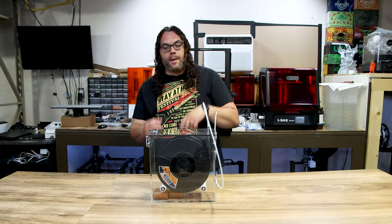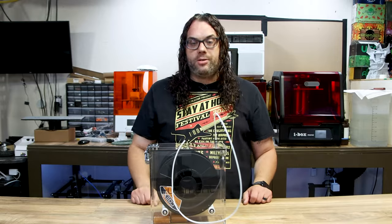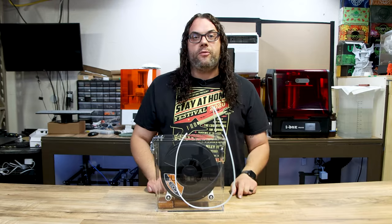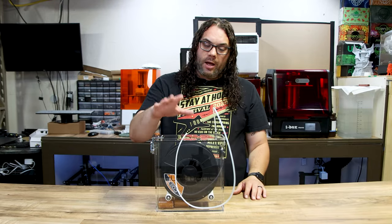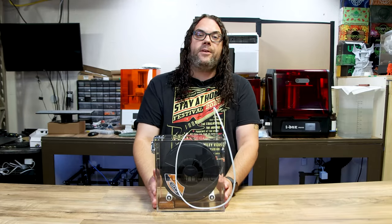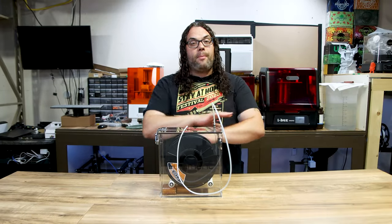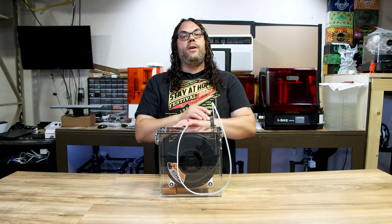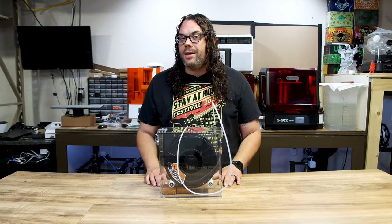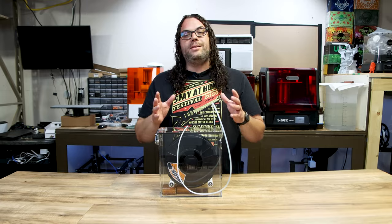The two packs of desiccant are really awesome and I love the look of this thing. Fullamint, you did a great job. I'm going to set it up on the printer next. If you have the extra money or you're just looking for a dry box that looks really nice, I definitely suggest checking this one out. One thing worth mentioning: this is a passive dry box — not powered in any way, which is nice compared to the powered ones. It runs itself with the desiccant packs; just seal it up.